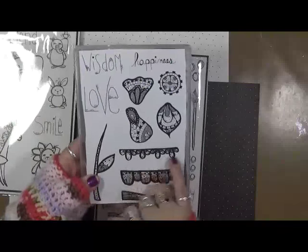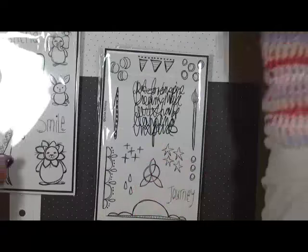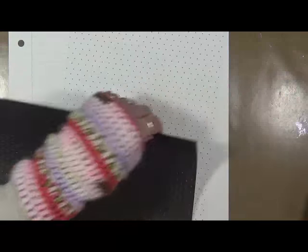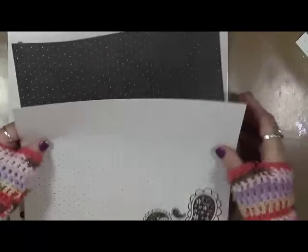This is actually a stem for a flower, but I thought these borders would be really cool to use today also. So I have a couple pieces of scrapbook paper here. I've made a promise to myself that I would start using the 500 pounds of it I have over here in the corner. When I was looking for paper to do borders with, I thought these would be really cool and very versatile. I also have this piece of scrapbook paper with lines on it like a notebook pad, and I'm actually going to make myself journaling cards with borders around them. So while I'm doing this, let's make some.